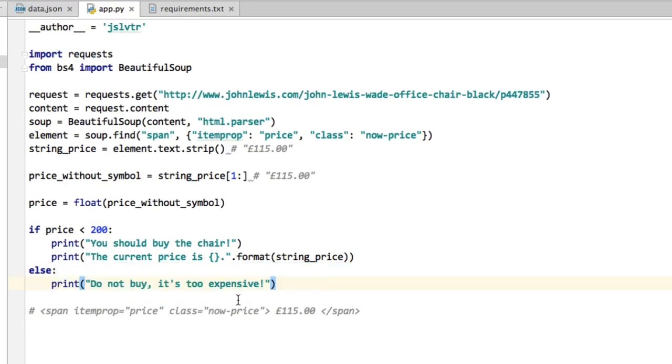Okay, so this is how you would do this if-else statement, and this is how you would parse the HTML content of a page to find something that you're interested in, and also how you would do requests. So this is our simple app to get the price of the chair, and in the very next section things are going to start to get interesting as we dive into object-oriented programming and doing things like that with Python. That is going to greatly increase the complexity we can put into our applications, and therefore how amazing our applications are going to be.